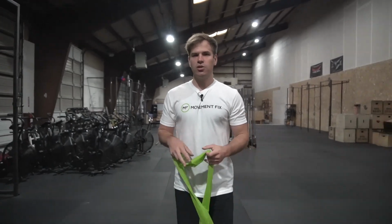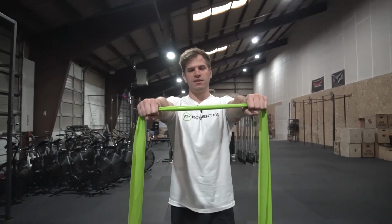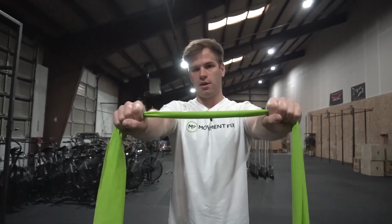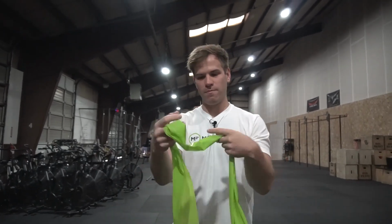So position number 1 is a pronated or overhand grip. This is very simple to do, so that's all. Position number 2 is more challenging. I swear this messes people up all the time. How do you grip it?